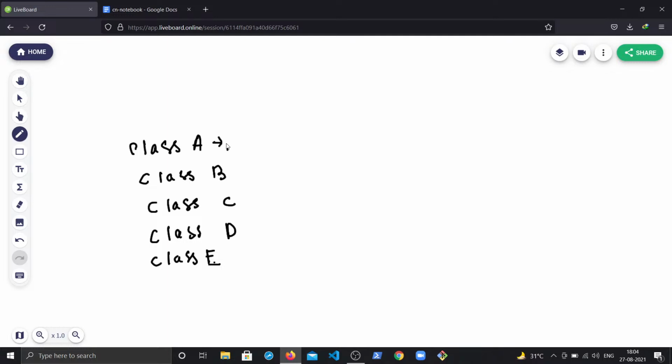For class A, the range of the first octet is from 0 to 127.